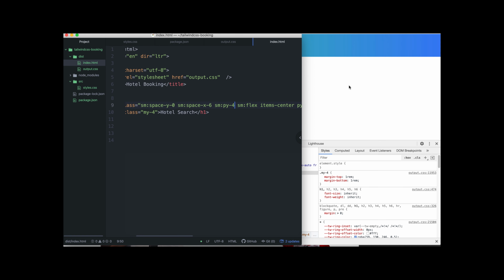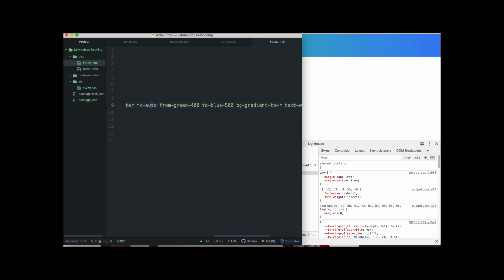PY is set for the padding, and depending on what number follows PY, it determines how big the padding is. And as you can see, they also have in their documentation the sizes and how many pixels each is equivalent to. We're gonna create a flex component. We center the items, which is also super easy to do. PY indicates padding, PX is padding on the horizontal level, and justify centers the elements. Setting margins to auto is as simple as using this keyword.